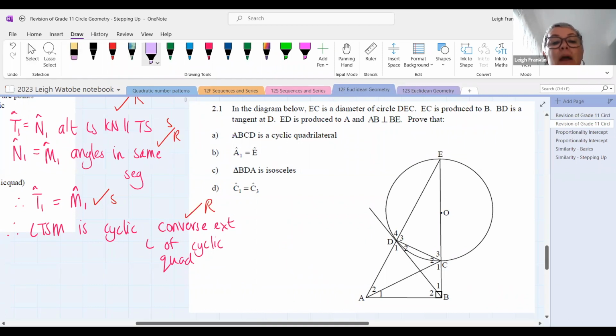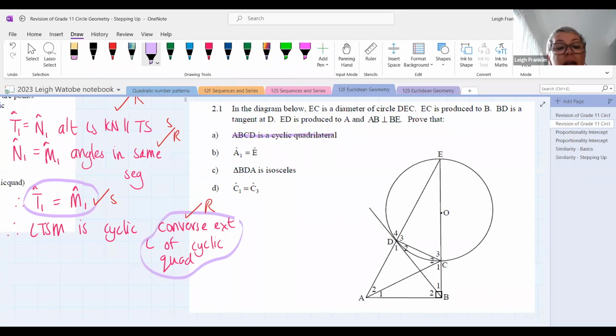So here you could try and prove that ABCD is a cyclic quadrilateral. After you've proved whatever angles are equal, your very last statement has got to be the two angles that prove it. This is what proves it. So proving that T1 equals N1 is what proved that it was a cyclic quad, because the one is the exterior angle of the other. Okay, so because of converse exterior angle of the cyclic quad. Thank you, ma'am. Pleasure, Tandawethu, no problem.